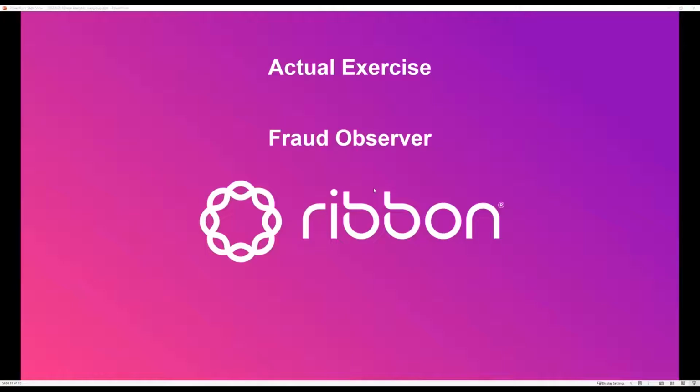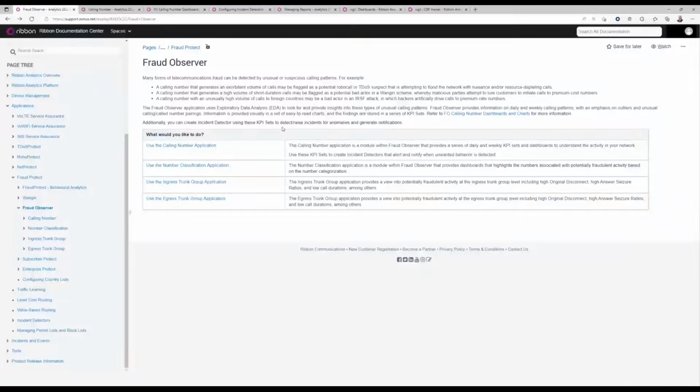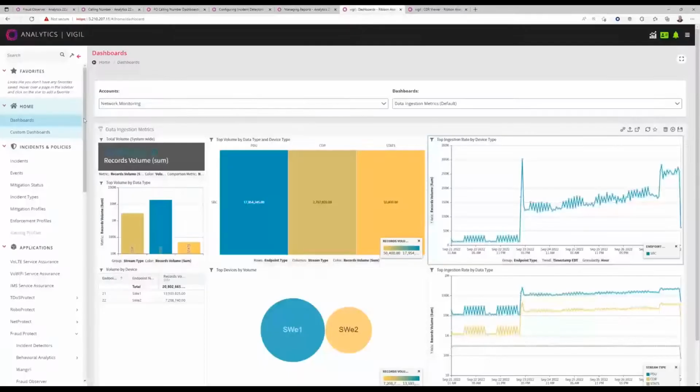So let's talk about what this actually entails. Looking over at the documentation for our Fraud Observer application, what we have to do is enable this on the system. Let's go back to the beginning page here. We've got to go enable it, and in order to enable this, let's jump into the system itself.